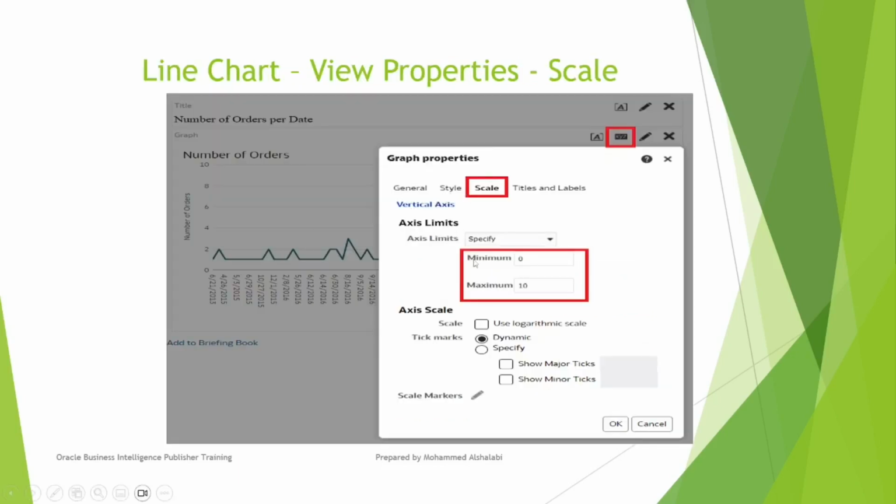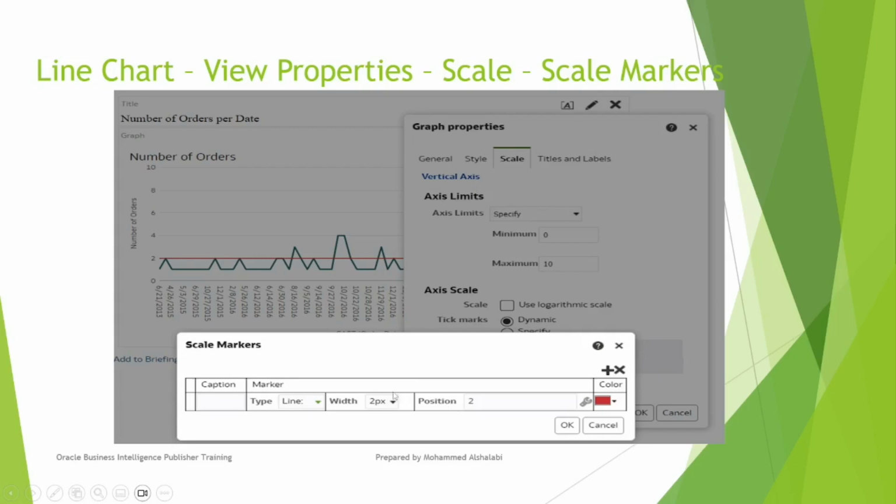Here in scale, I can specify the minimum and maximum, or I can keep it auto. Here I mention from 0 to 10 in scale. If I want to put a reference line or range, I can choose from scale. There is something called scale markers.